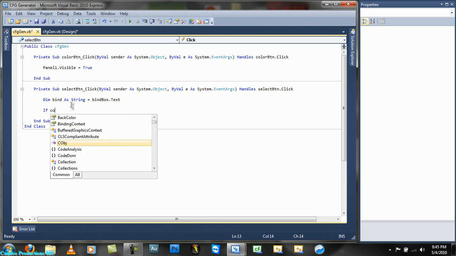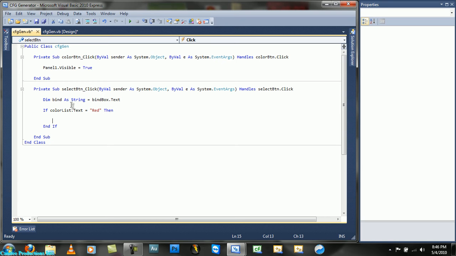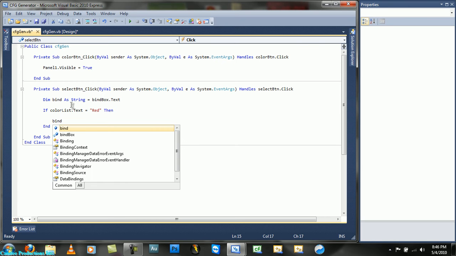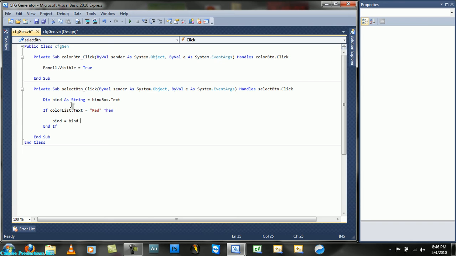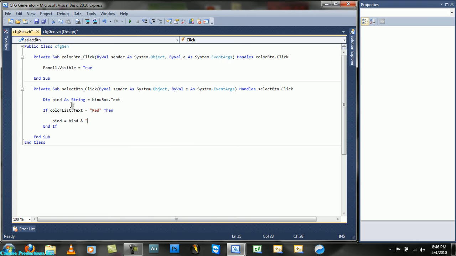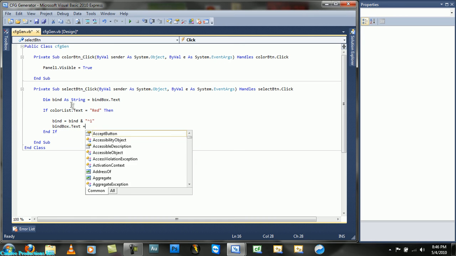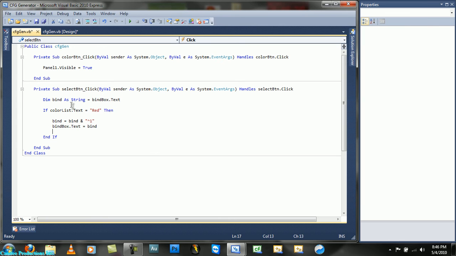Then type if color list.text equals red, then bind, which is the string, equals bind, which is what the string has in it, and _1, which will add _1 to the bind and save it as bind, so it'll overwrite it. And then bind box.text equals bind, and that's about it.